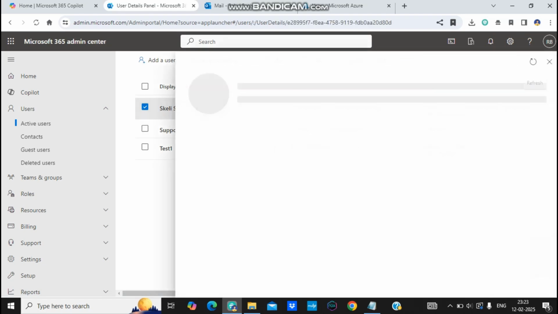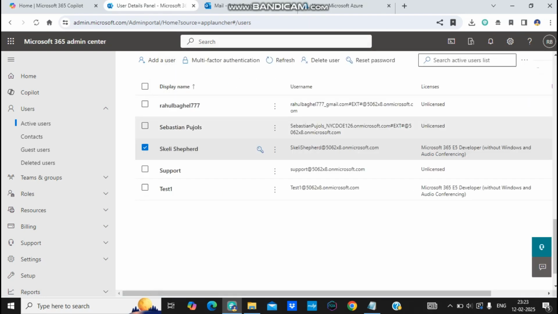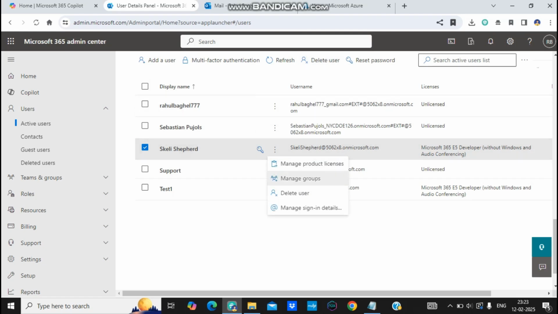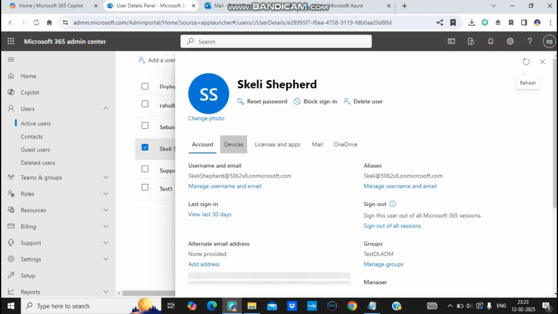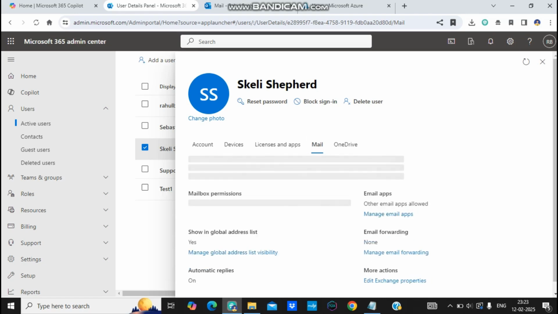I open this. And like I said, there are multiple ways to delete the account. When you select it, on the highlighted options at the top you see delete user, and you can delete it. Or just click on the ellipsis, delete user, or else the normal way is just to open the account and click on delete user. Now I was saying that this user has a mailbox.